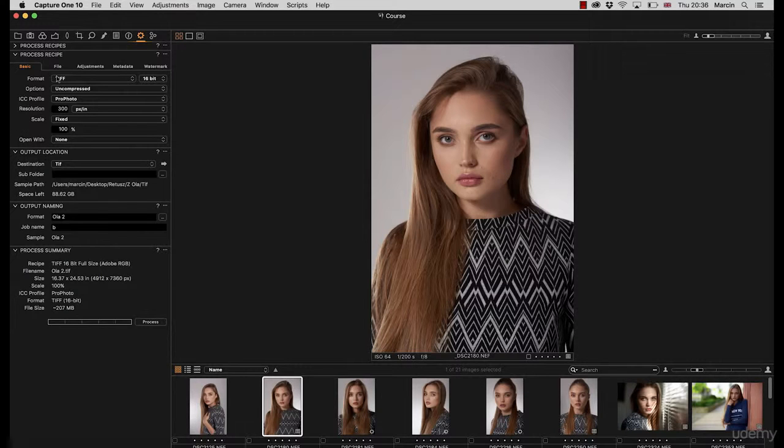Though, if you export a TIFF file, you can reopen this later in Capture One. And the question is, is it a big difference? I have to be honest with you, I never come back with my exported TIFF file to Capture One. I did come back after I finished my retouching in Photoshop, because I felt I wanted to play with colors in Capture One a little bit more.